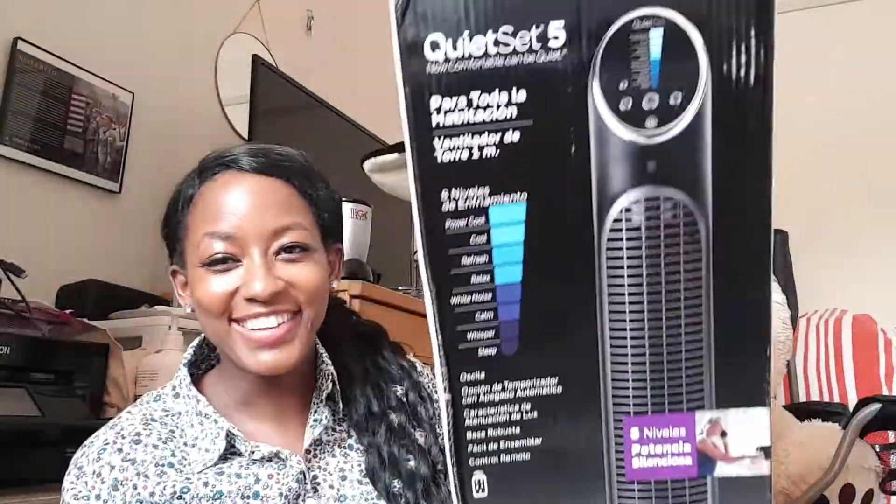It's Juneteenth today and before I go start celebrating I wanted to show you guys what I got from Amazon yesterday. It was interesting picking this up from the post office because just look how giant this thing is. I checked off that you could keep it in the original packaging — Amazon gives you that option.